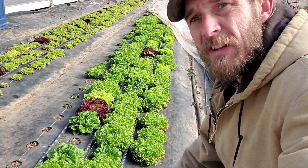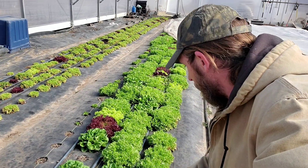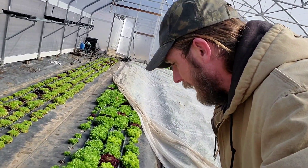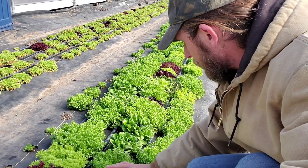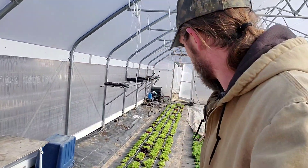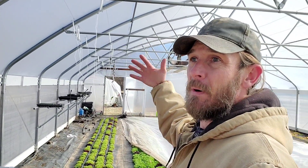I'm going to leave the row cover on to conserve the heat in here. Looking underneath, all the leaflets are still looking good — this has been through a low of six degrees one night and there's still a decent amount of warmth in here. One other thing to do is check for aphids every once in a while. You really won't pick up too many when they're under cover, but if they get in, they will try to take over. It's starting to drip a little from the condensation shaking loose.